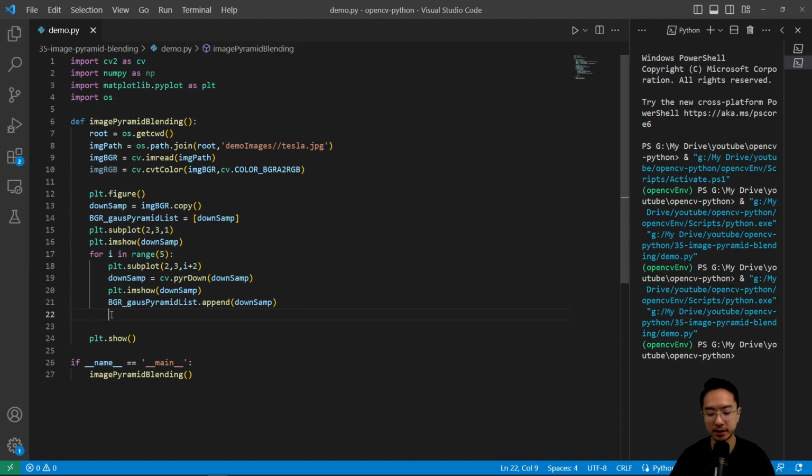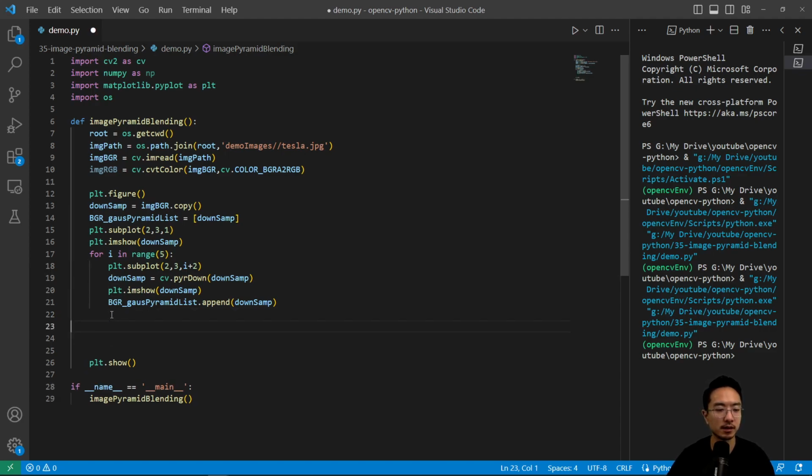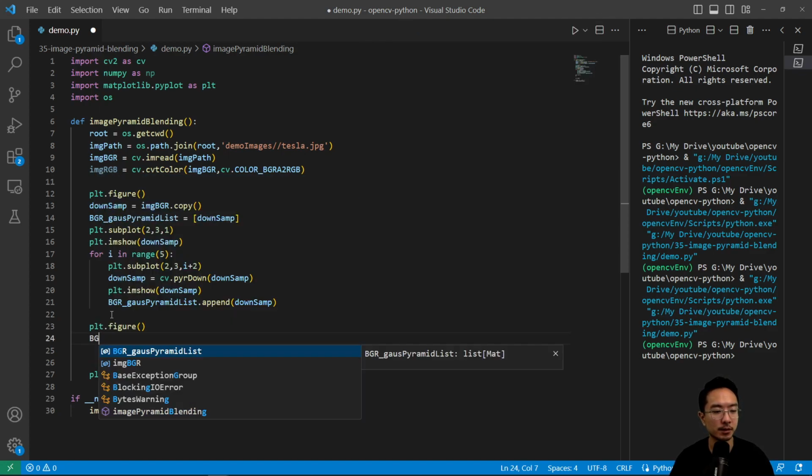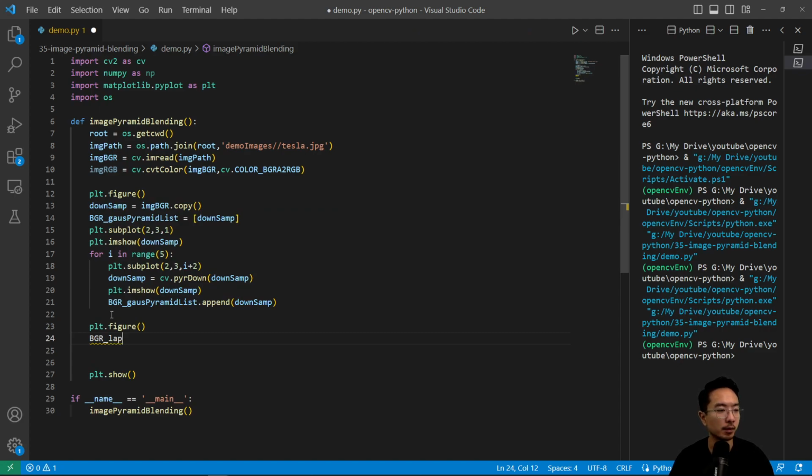Now let's go ahead and take a look at the Laplacian pyramid. So I'm going to make a new figure, and then I'm going to call this BGR Laplacian pyramid list. The first entry of this is going to be the BGR Gauss pyramid list.